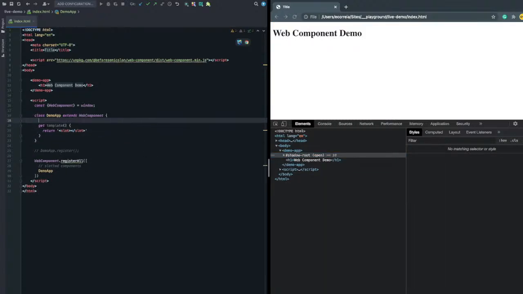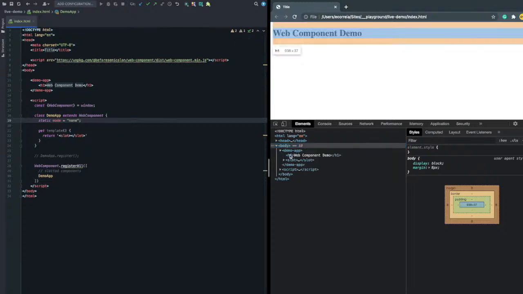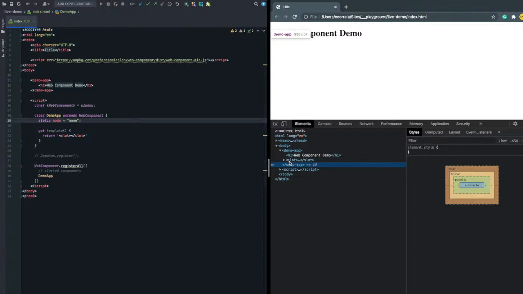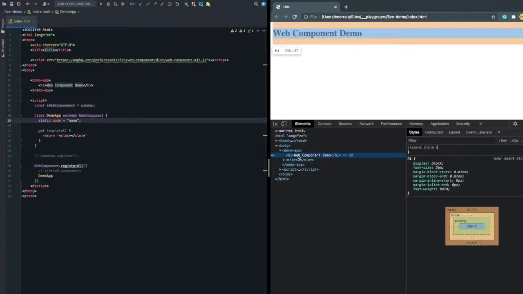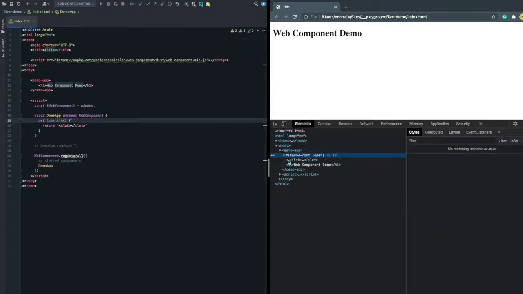There's other configuration. I can say static mode closed. So you see here on the right, it says shadow root is open. I can say closed. This is how you control your shadow root. So here I can see now it's closed. You can also say none, which is a special one, only existing for this framework, where it pretty much renders it directly under. So you see the slot does not work when there's no shadow root. So here it just rendered direct with no shadow root. So I'm just gonna leave it out for now, to be default, which is open, and we have our shadow root on our open mode.